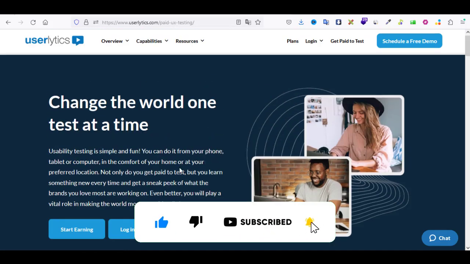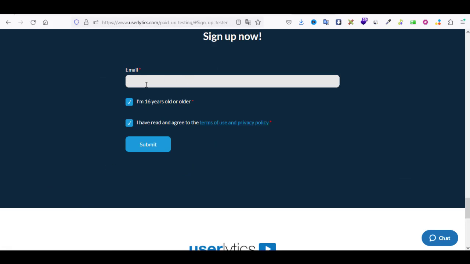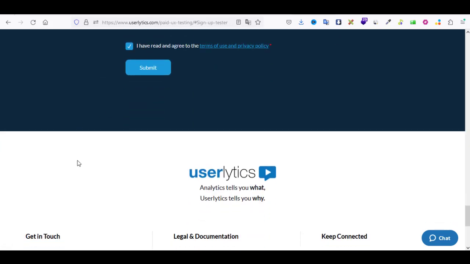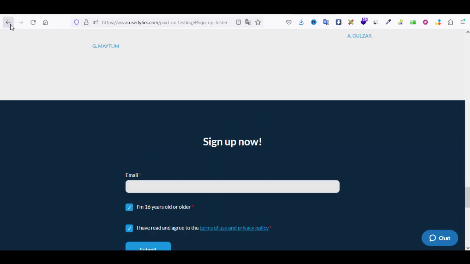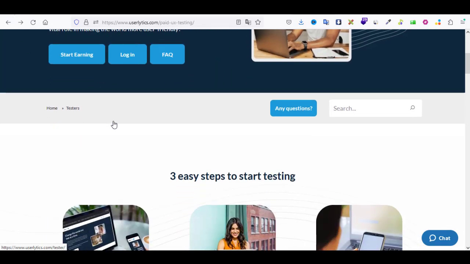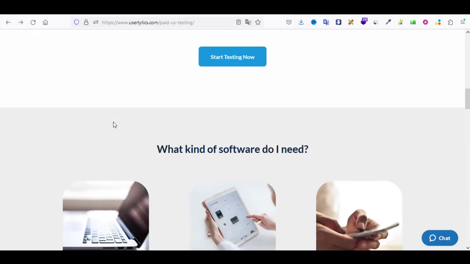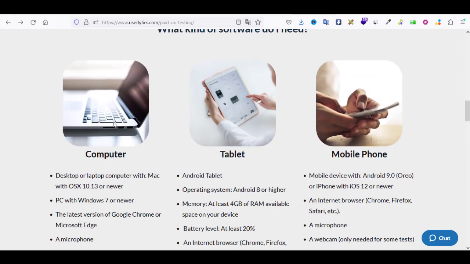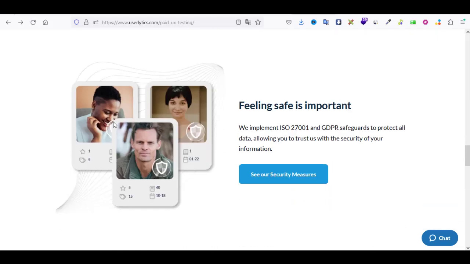take you to a page where you can choose to sign up as a tester or customer. Because we're interested in becoming a tester, select that option. You need to fill in some basic information such as your email address, name, and password. After entering your information, click on the Create Account button, and then you will be directed to a page where you can complete your profile. Be sure to include as much information as possible.